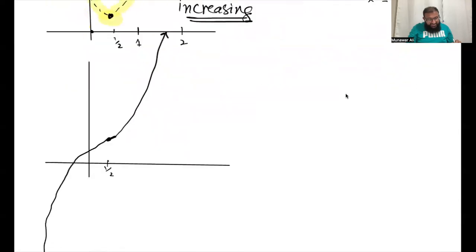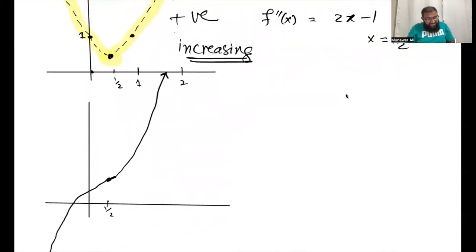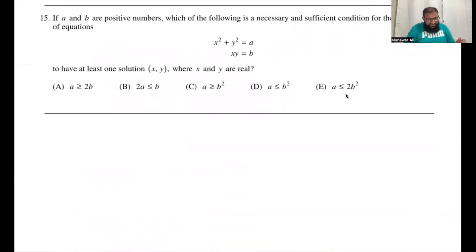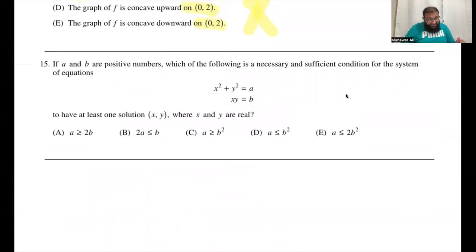Concave up and down means you can see the function changes its concavity here. You can see from this is 0 and this is 2. The function from this onwards is concave up, and backwards it's concave down. So between 0 and 2, there is some part where the function is concave down and some part where the function is concave up. So we cannot decide exactly which one we are supposed to choose. Okay, not wasting time, going to the last MCQ for this video.